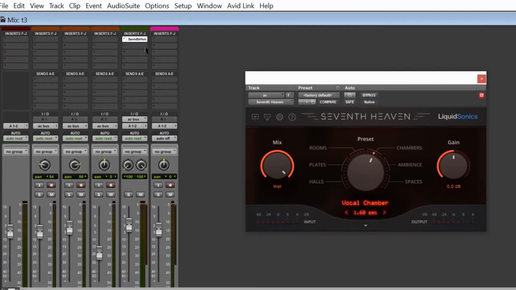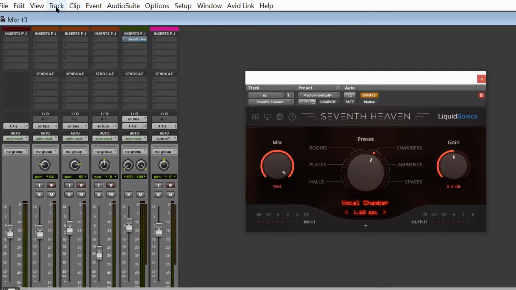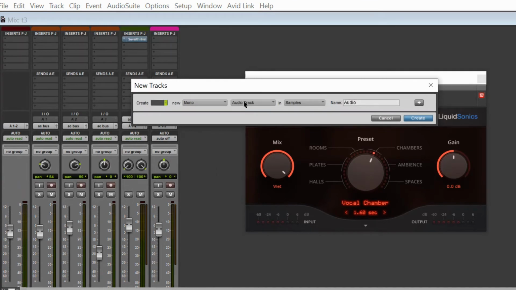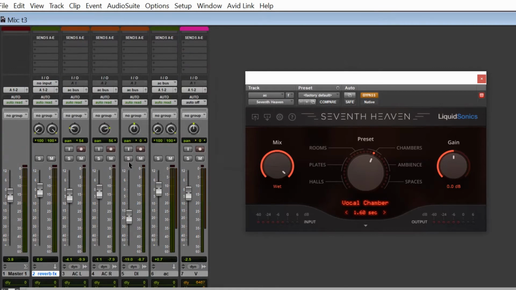Now, another way to get reverb going in the mix, and this is my preferred way of doing it, and many others will agree, is to set up an effects return. It's a little bit more involved, but let me show you how to do it in Pro Tools. It's very similar in other DAWs as well. In fact, some other DAWs do this a lot quicker. First of all, we load a stereo auxiliary track, or as I like to call them, blank other tracks. And you load your reverb there, inserted.